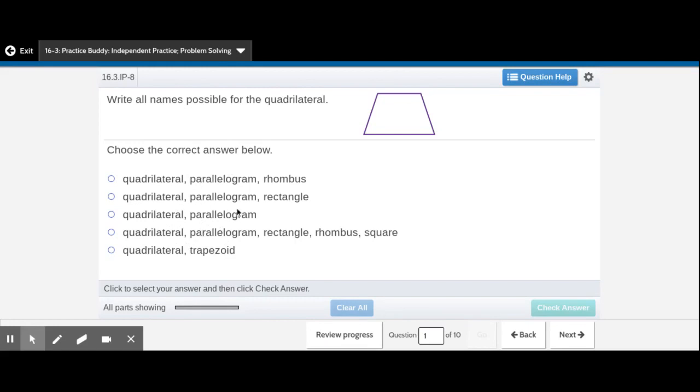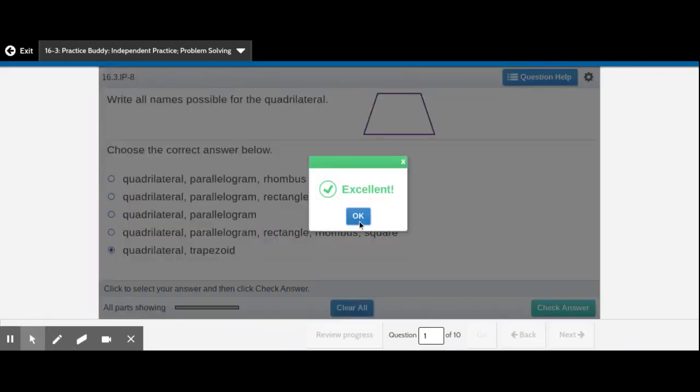Remember, parallelogram means that you have two sets of parallel sides, or not even two sets, but all the sides each have parallel sides to it. So this would be parallel to this one if it was a parallelogram, but it's not. If I were to keep going with these lines, they would end up touching and make like a triangle basically. These, though, the top and the bottom lines, they are parallel to each other because they won't end up touching at all. They would just keep going in opposite directions the whole time. So let's check our answer. We are correct.